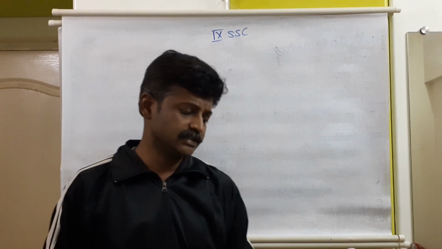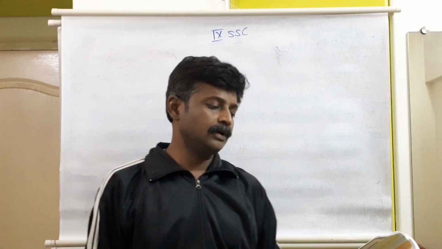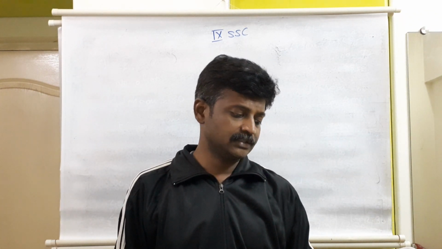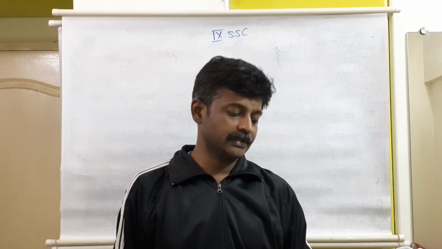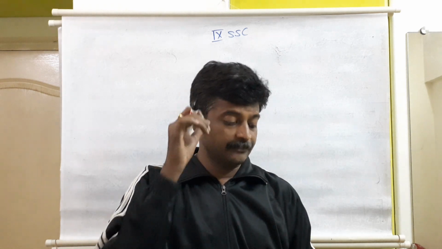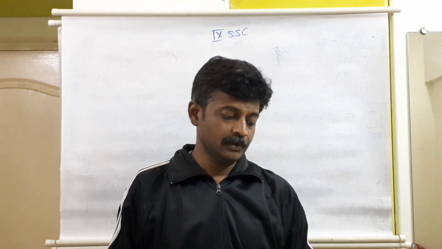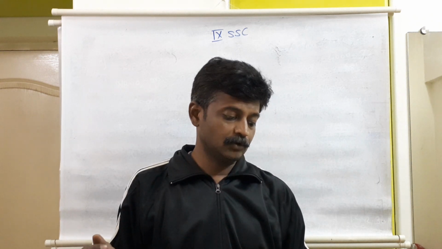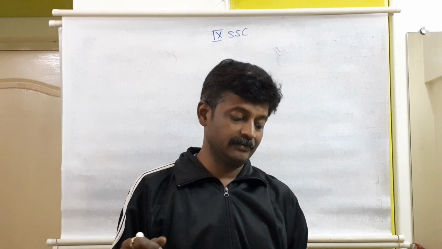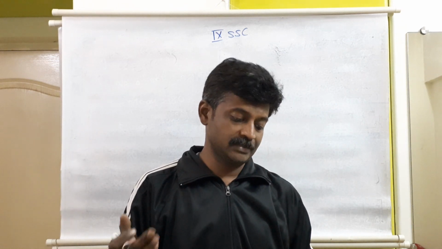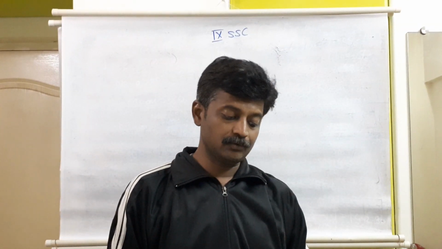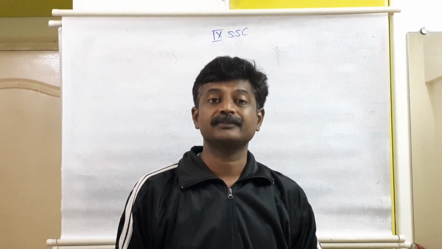Let us continue with the next question, number 7. The calculated mean of 50 observations was 80. It was later discovered that observation 19 was recorded by mistake as 91. What was the correct mean? I think this sum also we finished. Instead of 19 the observation was taken as 91, so we subtract it from the sum of all observations and then find the correct mean. This also we finished. So in the last video we completed till question number 7 of 7.5.